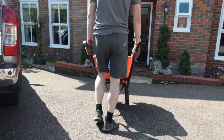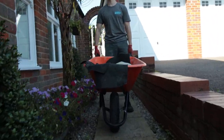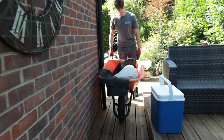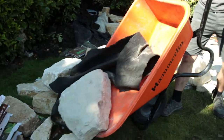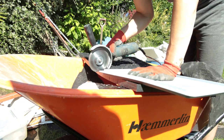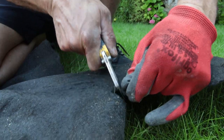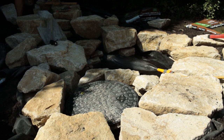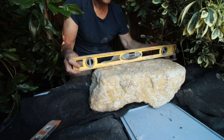Had to bring everything in by hand on this one. That was quite a lot of backbreaking work, probably about 6 tons of material. And we're just filling the reservoir only just to get the liner nice and stretched into place.